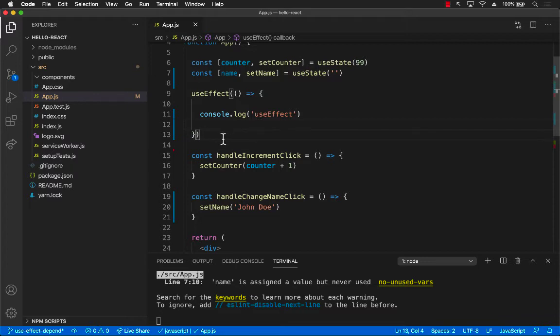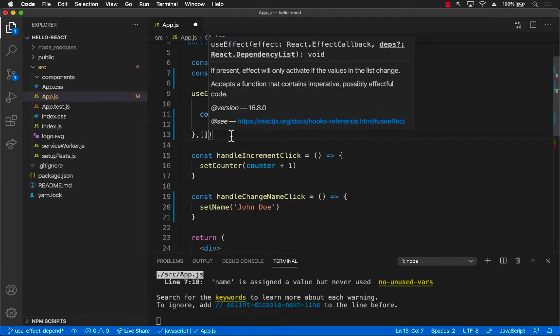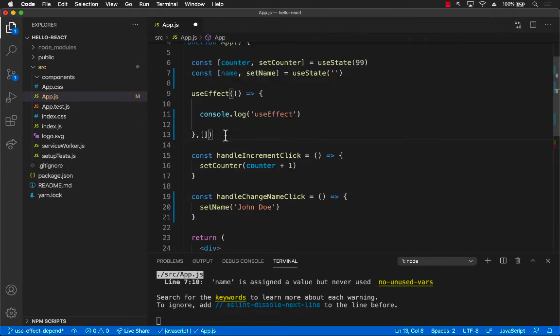Now, as I explained earlier on, the second argument of useEffect is a dependency array. This means that whatever state you put in this dependency array, if that state changes, then and only then would the useEffect get called, apart from getting called for the first time.